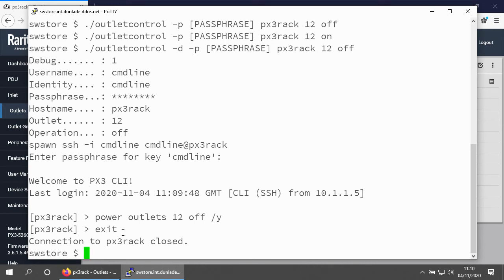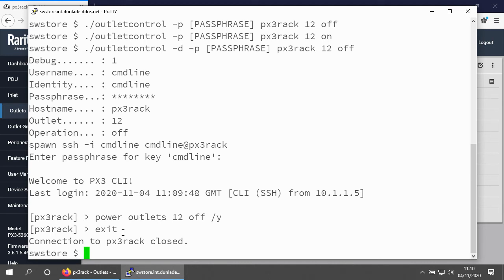Now, having this in a script is very useful because if you've got an external system that's maybe monitoring your PDUs or your environment, you could use this script for, say for example, if the temperature was starting to rise in an environment, you could use this script to kick in and power off equipment that wasn't strictly necessary. So in a hope to give yourself a little bit more time before the temperature rising situation gets to a critical level. You could also use it to switch off equipment that isn't used overnight, for example, to save power.